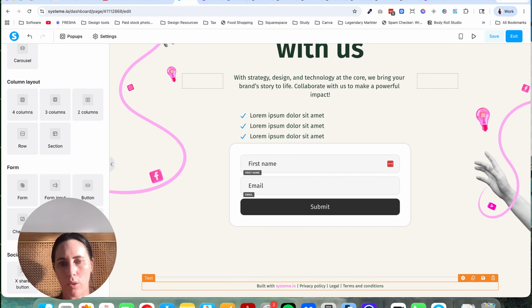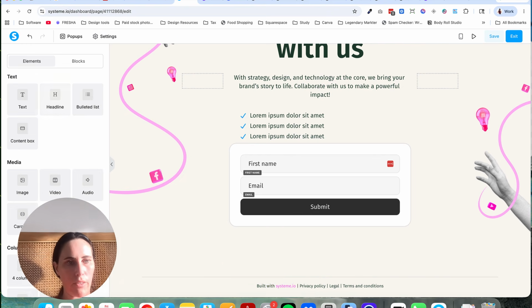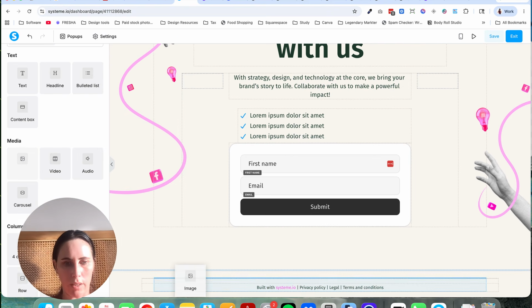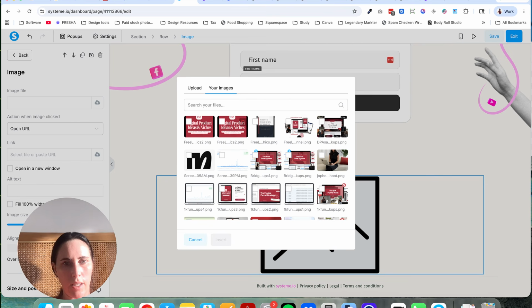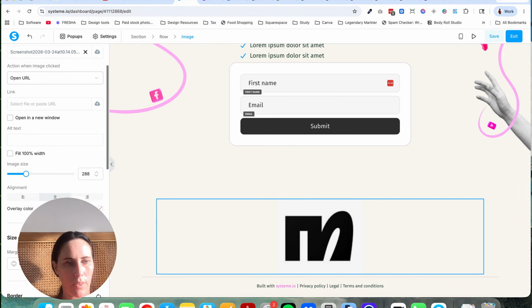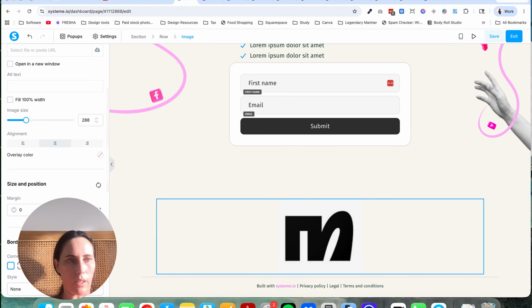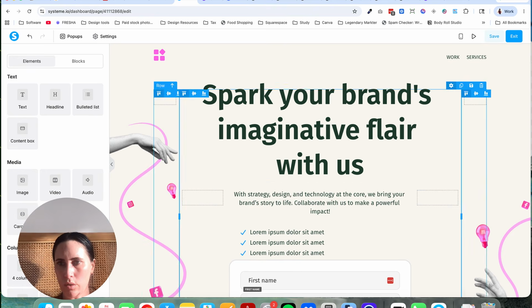Then you just need to upload your footer. So anything you've got with your logos, your privacy policy, legal terms and conditions, anything like that. If you have a logo, you'd probably grab your little image, put it there, and just make it a little bit more personalized. So I'll just use the ManyChat logo for now, and customize everything to your liking. So that's all you're really going to need.